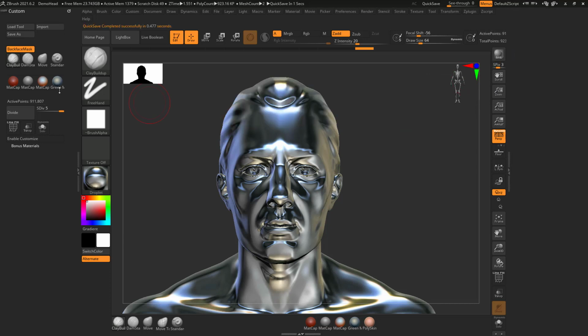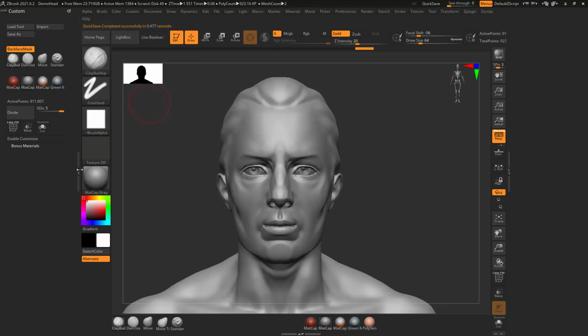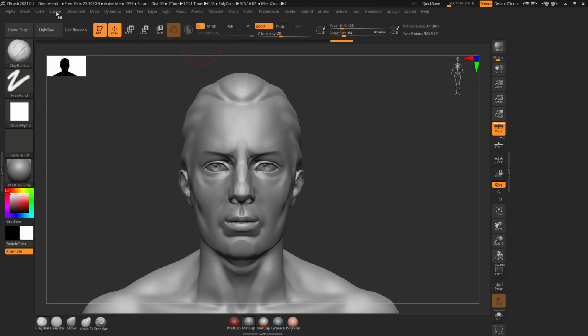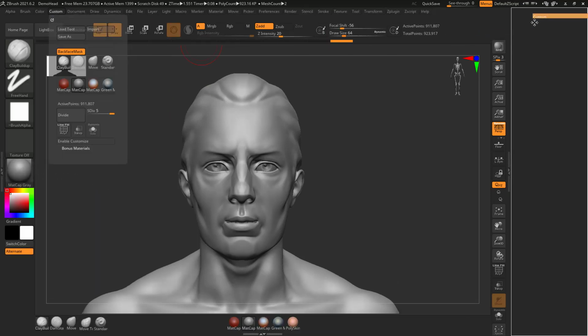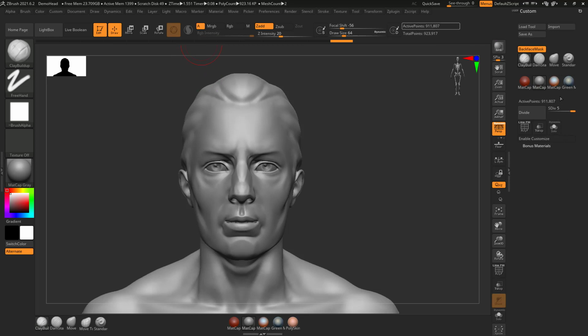Let's say when you launch ZBrush, if you made a great menu, the idea could be, well, I'm going to take this menu and I'm just going to put it over here. And now you should have everything that you need. And if you don't, you can keep adding to it in the method that we talked about. But another cool thing that we can do is we can actually have this custom menu assigned to a hotkey.